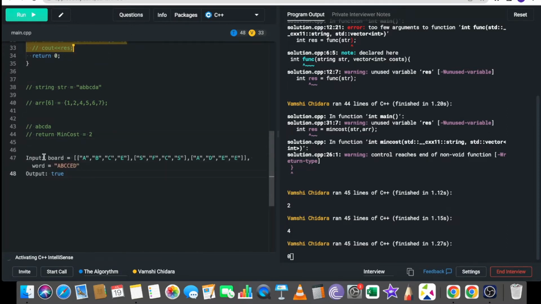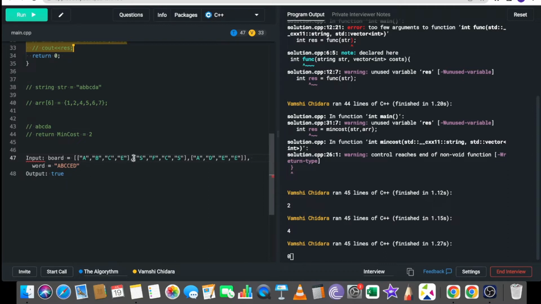So in this problem, we are given a 2D matrix, and each index in the matrix is denoting some particular character. And also we are given an input word, a string. From a particular index in the matrix, we can move in all 4 directions: top, down, left, and right. We have to finally return true or false whether this word can be formed using the path that we can traverse in the matrix in these 4 directions.